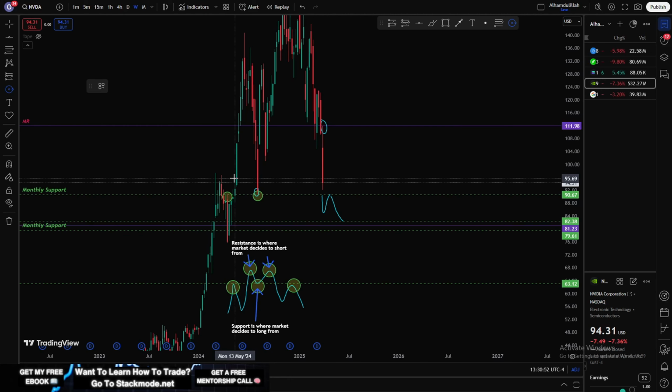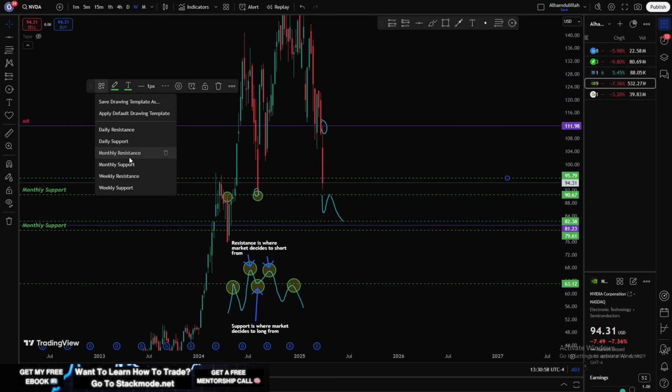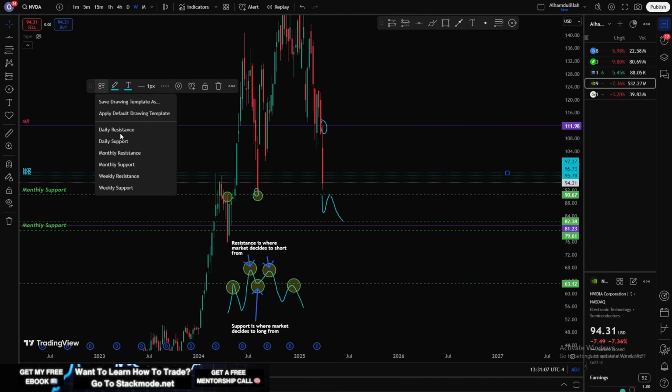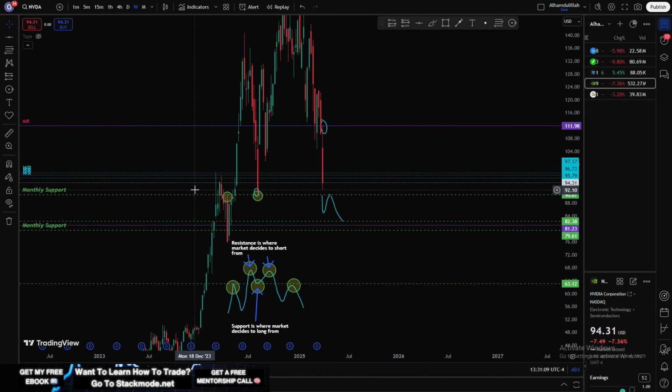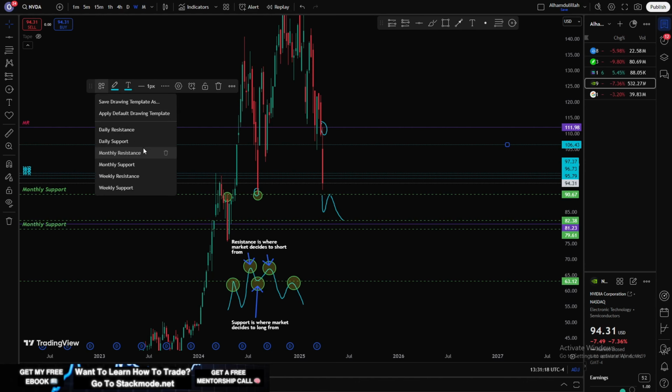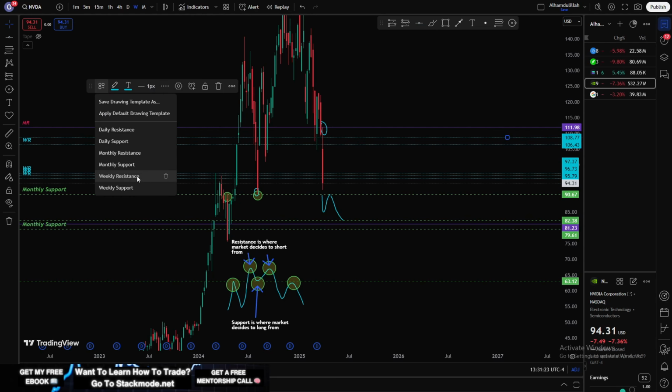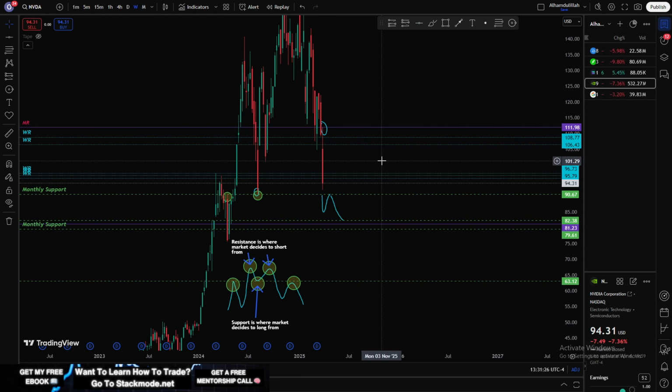So I can easily look above at the resistances that were already broken. I have some resistance right here, and I'm going to grab my tool and label these. Weekly resistance, weekly resistance, weekly resistance. It's a little TradingView bug if you see a square right here. But just keep marking out all the resistance that you see if you are looking for an upside trade. Weekly resistance up here, weekly resistance. And we're going to try to play break and retest at the levels that look the best.